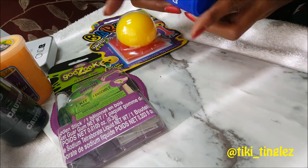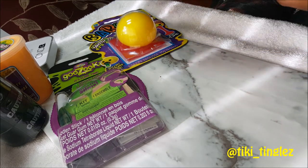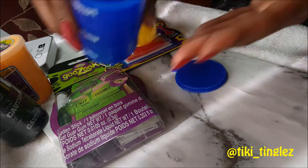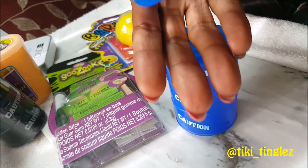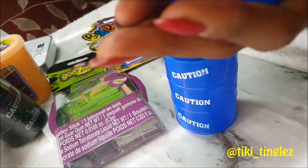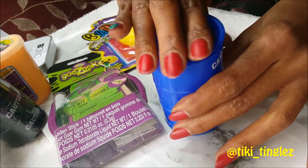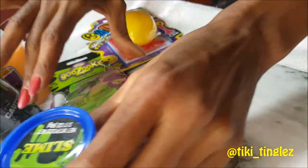Also, this one is blue and I wanted to add some color. Let me just pop it right now. Oh, that's good slime right there! I can't wait to do a video just playing with this slime. I'm going to add some glitter to it too — I can't wait. So close that up and wait for a chance to play with it.